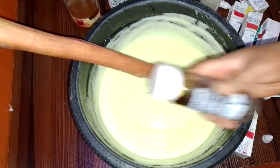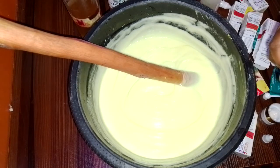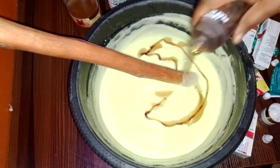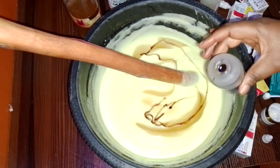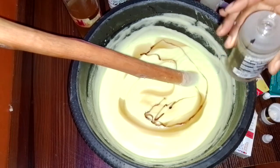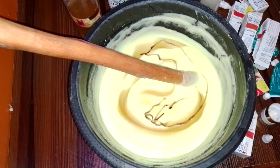Next, I'll be putting my pied de loup. I'll be adding my pied de loup. Please be careful if you're adding this pied de loup, because if you add much, your cream will turn watery. So little is okay. It will still work.